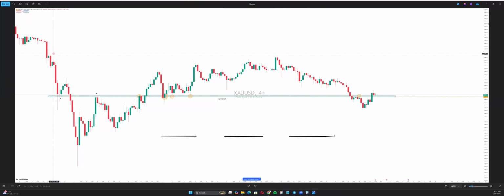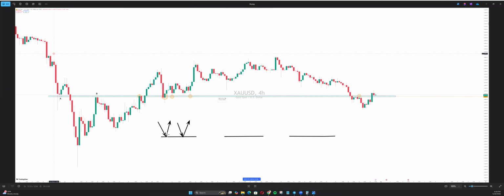Okay, let me just extend this a little. Now, there are different ways you could see support and resistance. You could see support and resistance as when price touches a particular place the first time and also comes back to that place to touch it the second time. So we have twice from the downside.